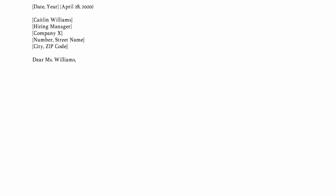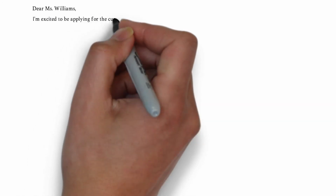If no name is included in the vacancy, you better do some research on LinkedIn. Search for people working in the company or department and try to reach them for information. It certainly proves that you are really interested and motivated. Now the cover letter format is divided into 4 paragraphs: the introduction, match, motivation and conclusion. Let's start with the introduction, shall we?